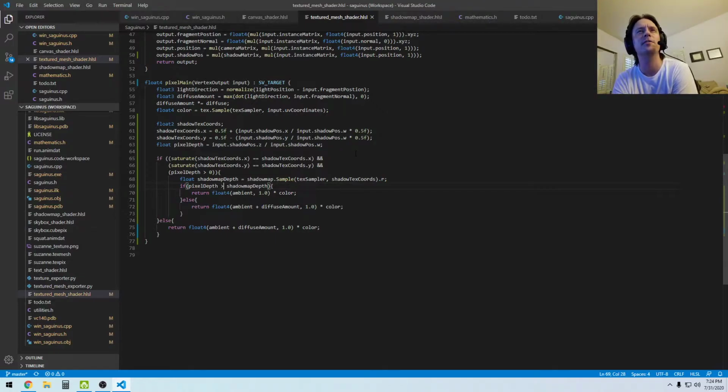I guess we don't have to do that for z, according to the Win32 docs, and then we saturate it, clamp it between 0 and 1, check to make sure that it's within the bounds, and then if the pixel depth is greater than 0, so that means it's in front of the camera, but if that pixel depth is greater than the shadow map depth, then we want to return. Oh no, I can't think. Pixel depth is what the actual thing is. So if it's greater, then we want less than to be lit. So that's right. It should be right. I don't know why it's not right.